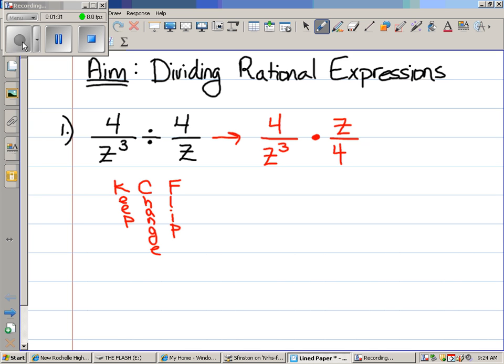If this were a short answer question on your quiz or test, which I'm going to try and get another one to you before our marking period ends in 2 weeks, you get 1 point for just knowing that. If you don't know how to factor, you don't know how to do anything else, you get 1 point for this. That is nuts. Top times top. This is just how I do these simple ones because I think it's easy and I can use my calculator. Bottom times bottom.